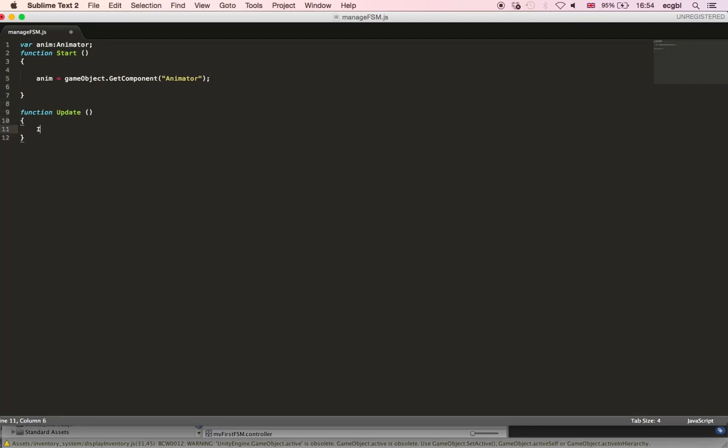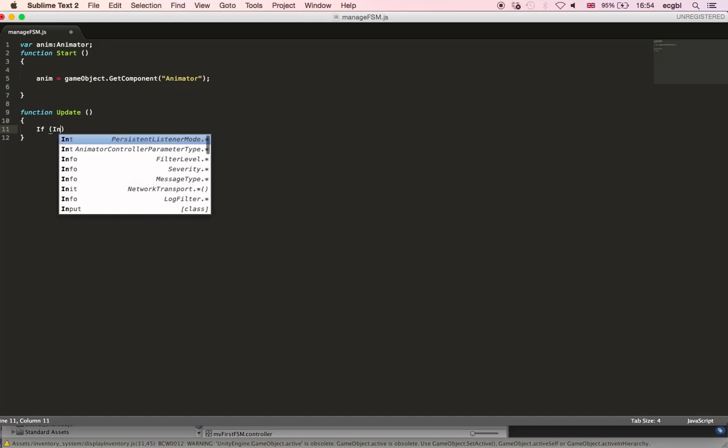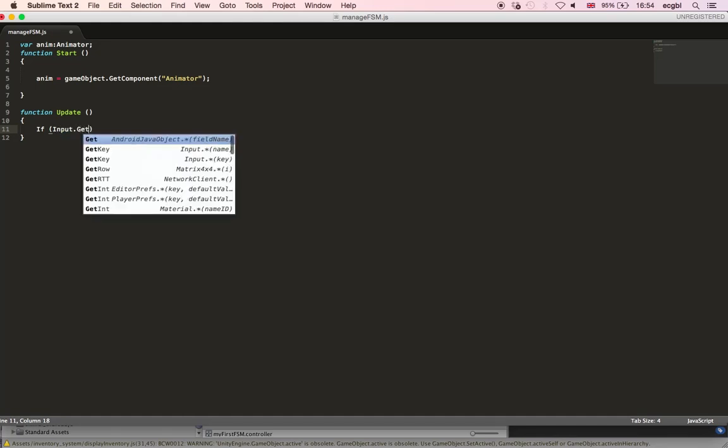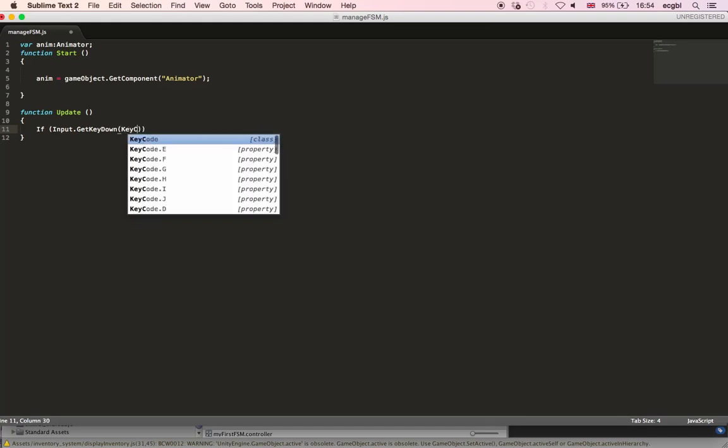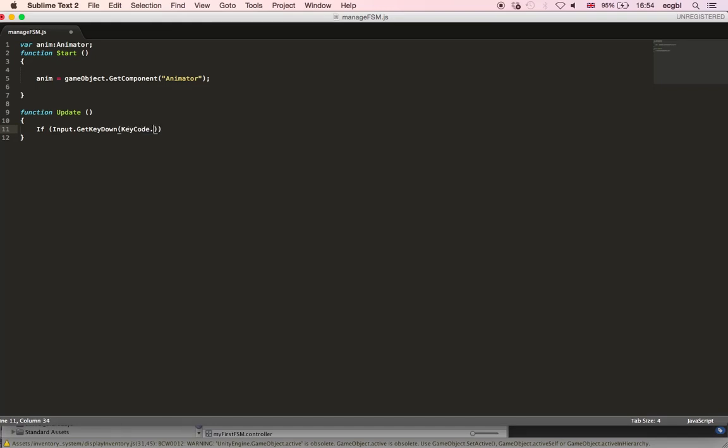The next thing is to use this animator. So again, what we will do is try to detect key inputs. In our case, we're going to say that if the key called P is pressed, then we're going to change one of the attributes of this animation.